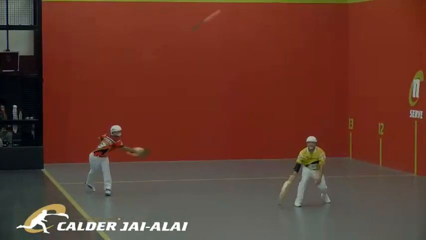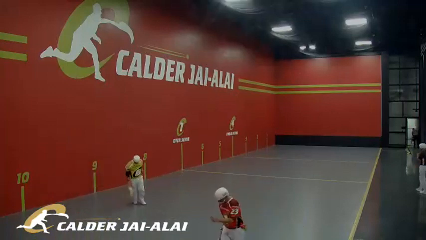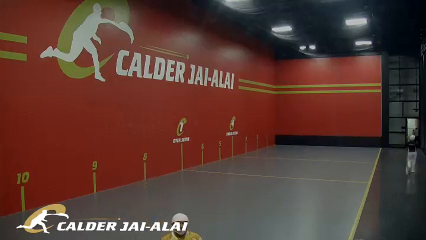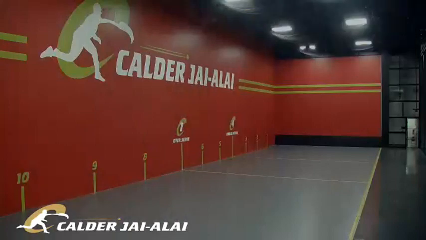Nice pick up by the general. Sends it back to the wall. Goes past Cabby. And that's point and game for the general. 1-5-7, your result on the last. And that result is official. 1-5-7. The winner, the general, Robin Hood for second, and Wonder Boy for third. 1-5-7. On game number 8.